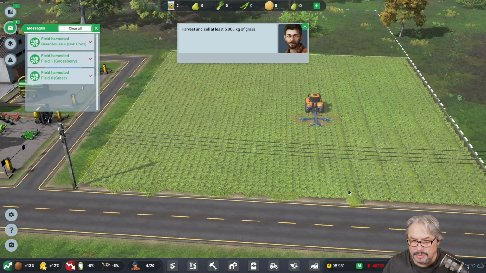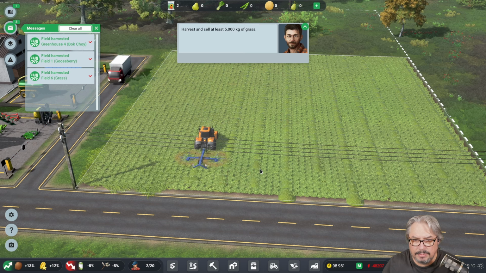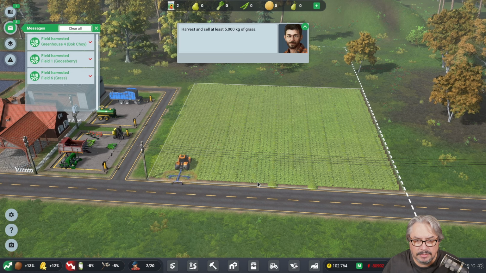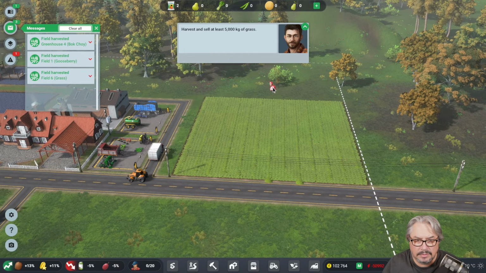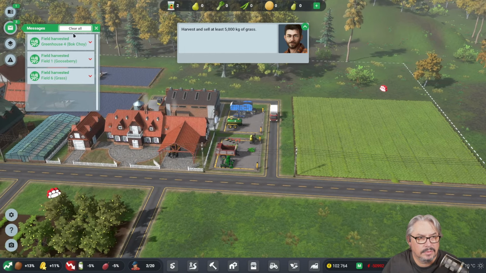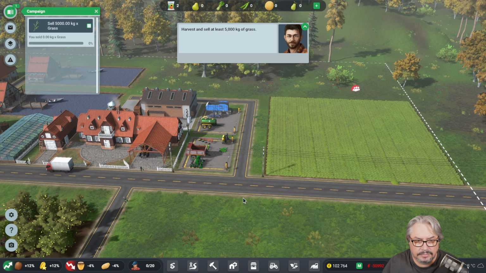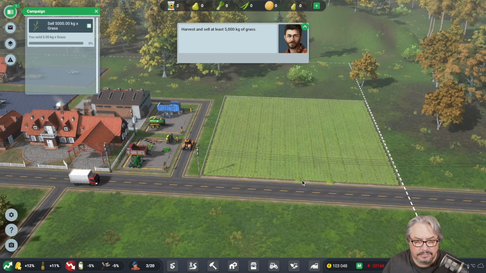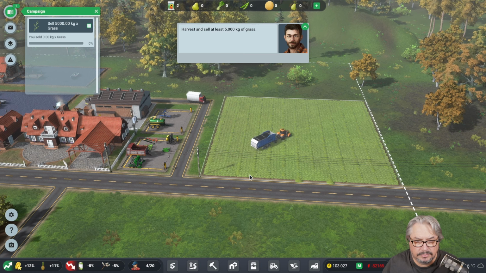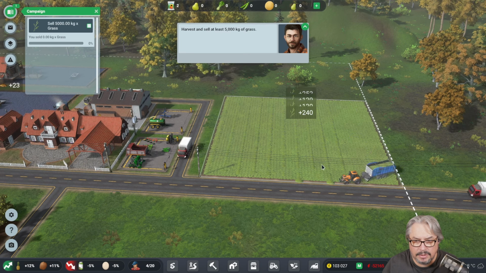Not exactly sure what that's doing. Is it like scooping it all up, putting it in piles or something? All right, here we go. Picking up all the grass. Yeah, it's picking up piles of grass.